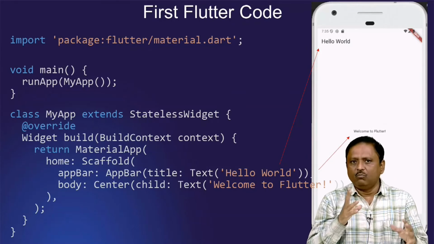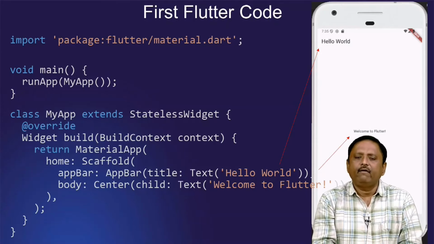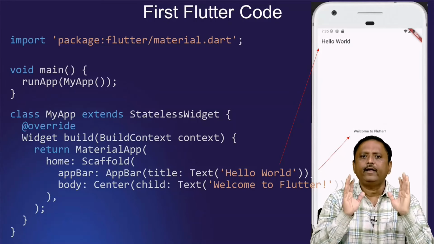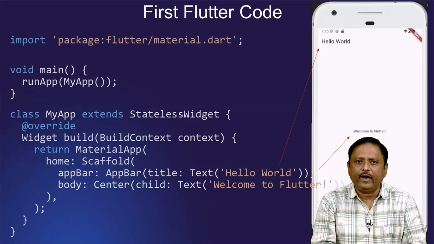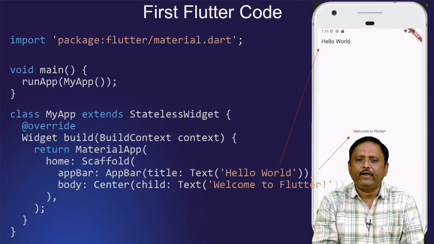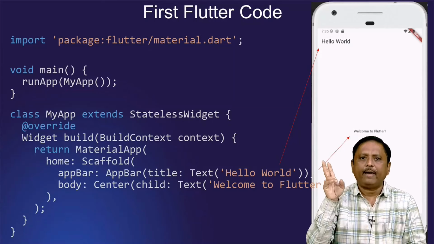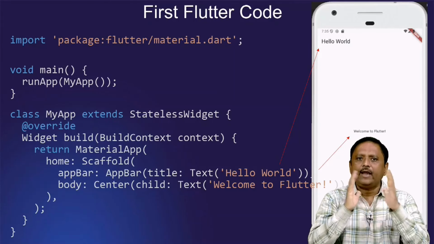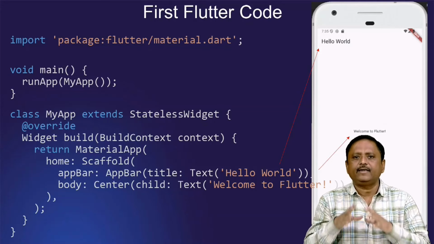Now we modify this code to include more functionality while we learn the actual demonstration. Until then you have to remember it like this: any screen represents a material app. Inside material app we have scaffold. In home, inside scaffold, we have two parts, app bar at the top and body. Inside body we can use any widget as a child, and we can also nest these widgets.